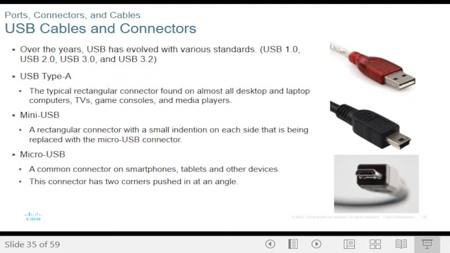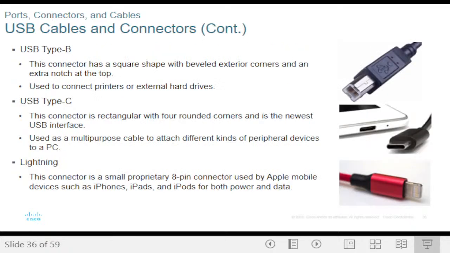Then these also come in varieties. There is type A, type B, and type C. Type A is the general USB that we use. And then type B, you can see it is a square one. We use it on the printers and the scanners. When you want to connect the printer to the computer or the scanning devices, type B usually works there. And then type C is taking over, I think almost everywhere. It's the one that most of you with smartphones are using.